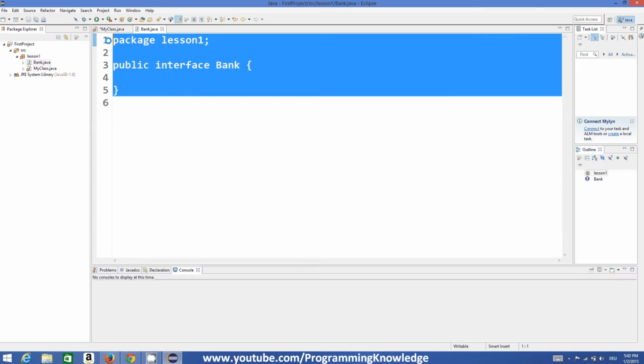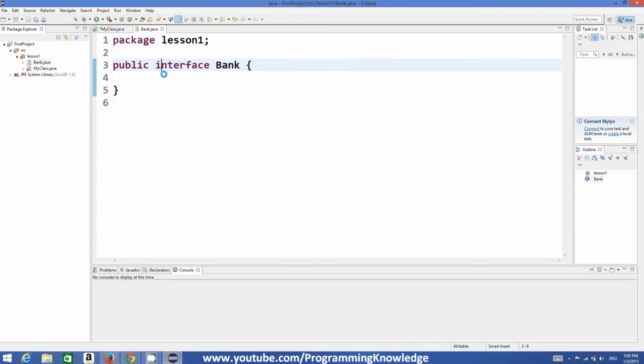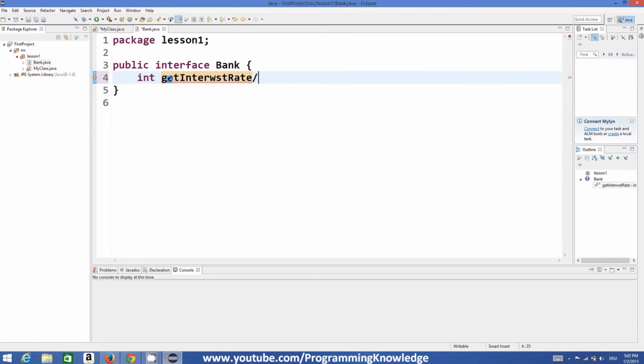So this is the basic definition of an interface, and whatever method you define inside the interface, like getInterestRate, it's automatically abstract by nature. So whenever you want to inherit from the interface, an interface can only be implemented, not extended.